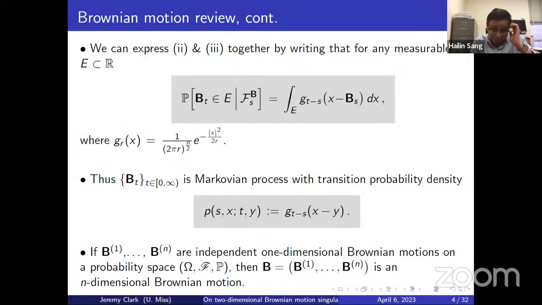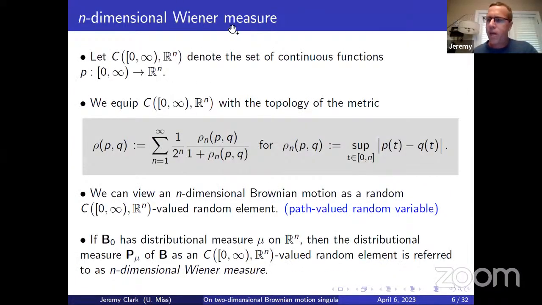But what I want to talk about in a moment is that the dimension does change the properties. Before we go there, let's talk about something called Wiener measure. Let this denote the set of continuous functions from the time interval [0, infinity) to R^n. I want to call these paths. There is a natural metric that you can apply to paths from 0 to infinity. You could construct it this way. You'll see this in any textbook. The details don't matter for us right now.